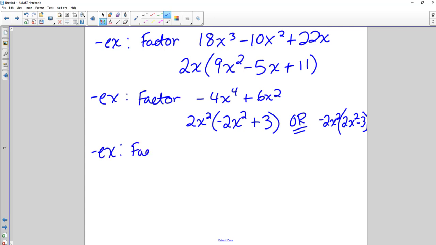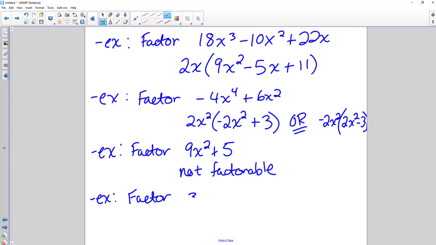Okay, next, factor 9x squared plus 5. Okay, so this one, if I'm looking at the numbers, the coefficients, 9 and 5, they don't have anything in common besides 1. And we don't really count 1 as something that's worth factoring out because it's just going to be the same thing in the parentheses. And they don't have an x in common either. So they actually have nothing in common. So this would be considered not factorable. Nothing I can do with that. So we would just say not factorable. Okay, one more.